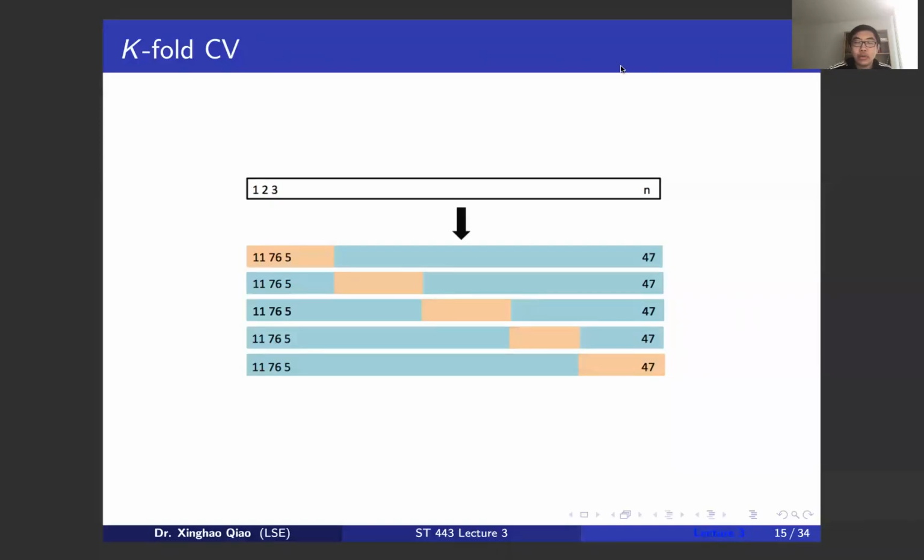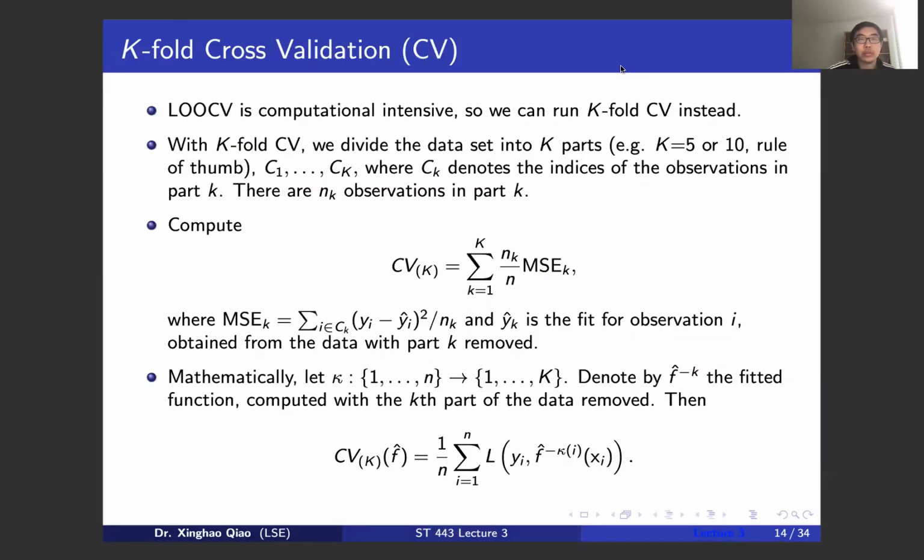Okay, so in the previous part, we have talked about the two cross-validation approaches. The first one is the validation set approach, which is computationally simple. You divide the data into two parts, one part as the training data and the other part as the testing data. However, this approach will suffer from high bias because every time you only use half of the information from the data, and potentially you may overestimate the test error.